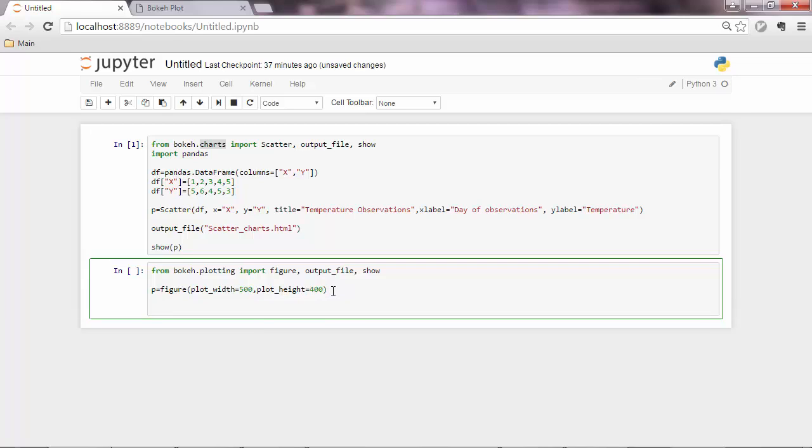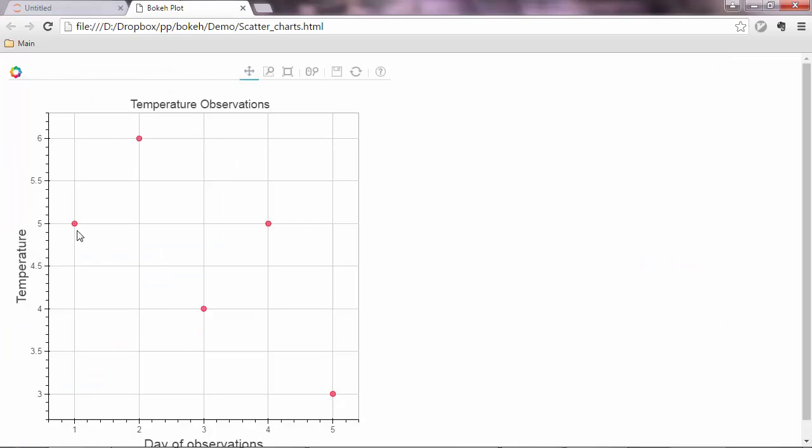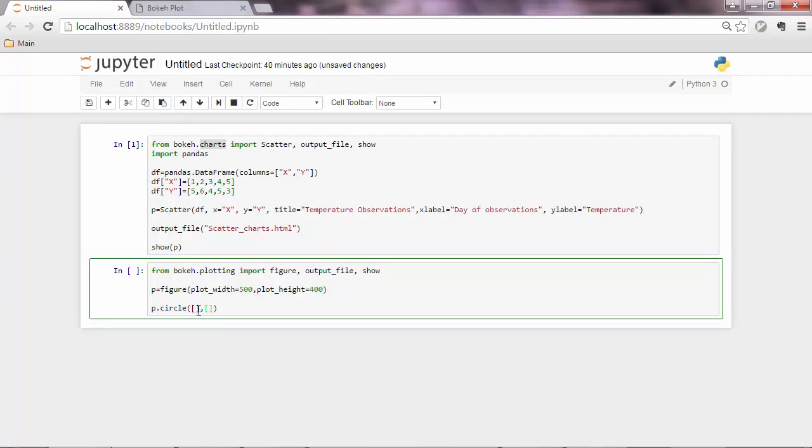Great, so once you have a figure object, then you go ahead and access the P variable where you store that object, and then add the glyphs to that. So let's say it's circle. Now what the circle method expects is an array with the X values and an array with the Y values. So you need to pass the X value for the first circle, the X value for the second, third, and so on. Depending on how many circles you want to input there, you set the values here.